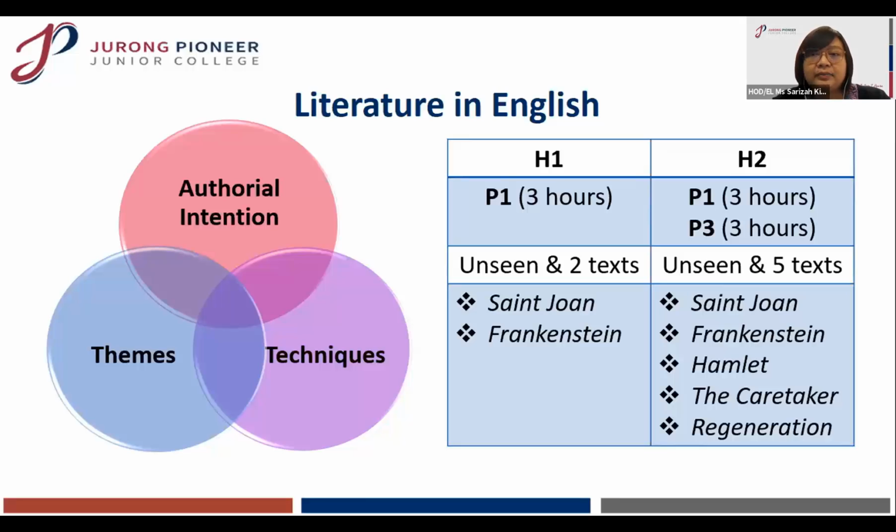All right, so this is literature in English. You either offer it as H1 subject contrasting if you're a science student, or you take it as a H2 subject if you're an art student. All right, so I'm done explaining in brief the two subjects under my charge, which is GP and literature in English. I will now pass on the time to the next subject for you to understand better. All right, so over to you, HOD, PW.